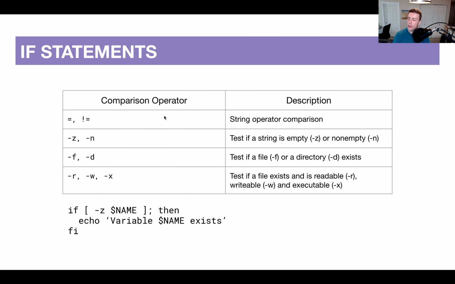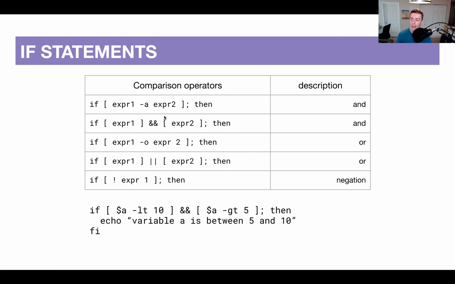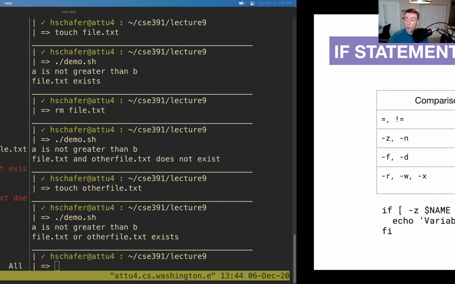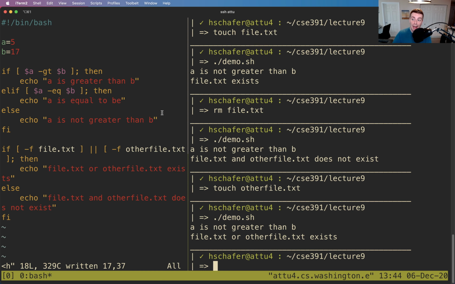There's a whole host of other random things you could do here. So if you want and, or, and negation, there are some intuitive things, but the specifics of the syntax are strange. So I'm going to refer you back to these slides to see how you might do something. So that's if statements, the weirdest part of this language. It is very strange, not intuitive at all, so totally okay if you found that confusing. I just wanted to highlight those big gotchas: the spacing, the general syntax, and the fact that you have these really weird looking codes to do greater than or less than and stuff like that.